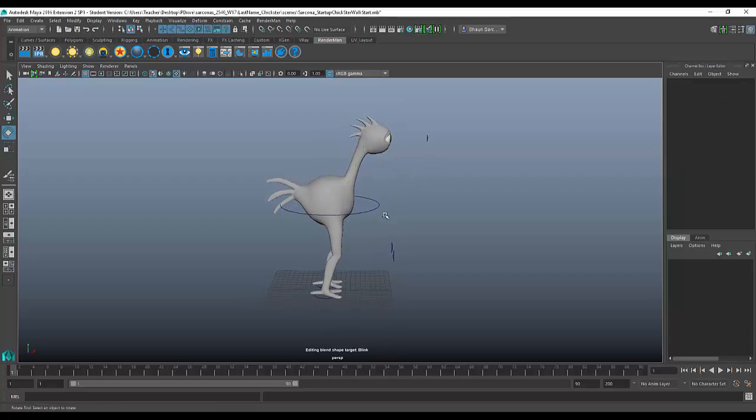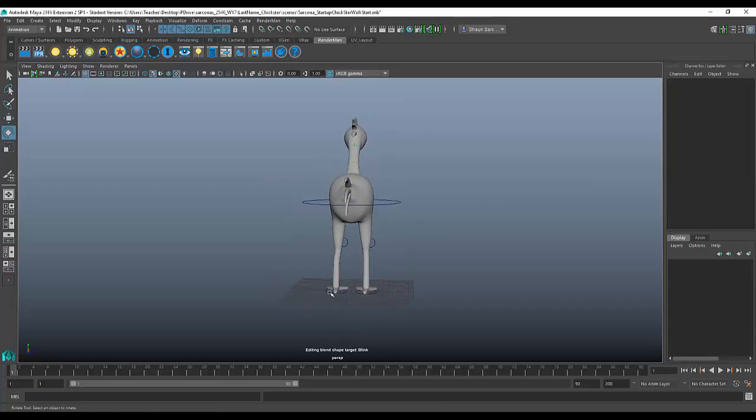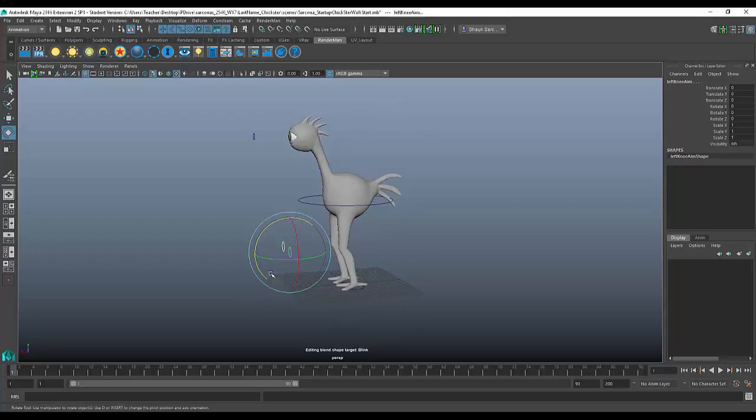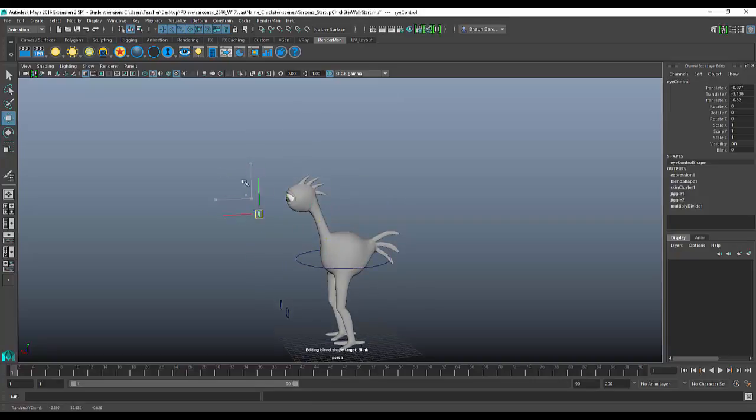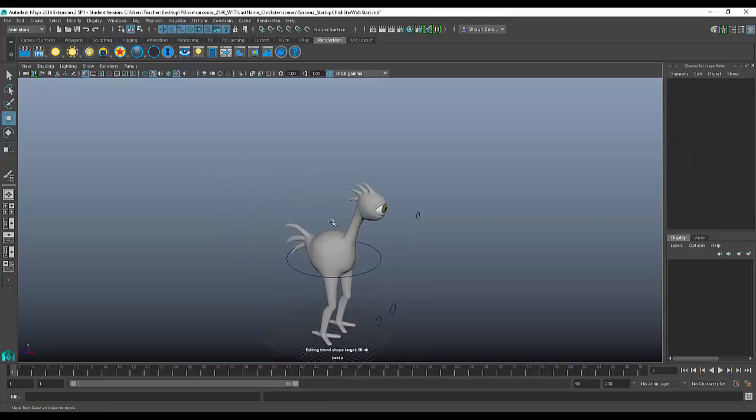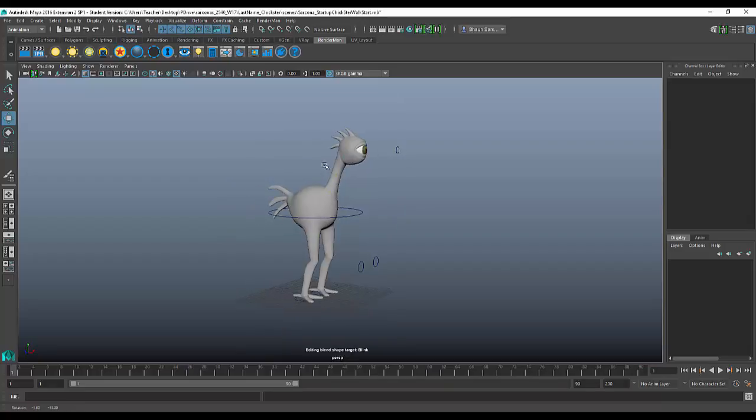So it's going to be difficult to grab everything and pose him, and then grab something and set a key on this, grab this and set a key on that, grab the knee controls, if we needed to modify these, and set a key on that. Same thing with the eye if we move this. It's a lot of stuff that we may accidentally forget about. So we want to make this process easier.